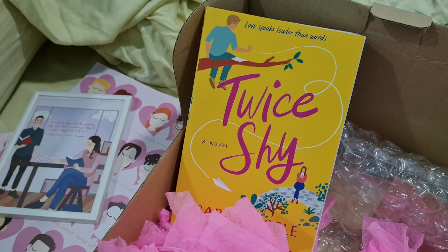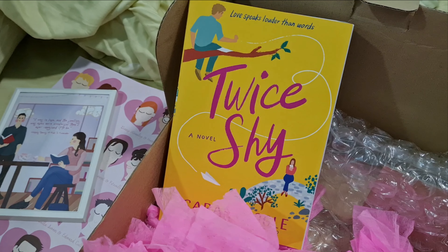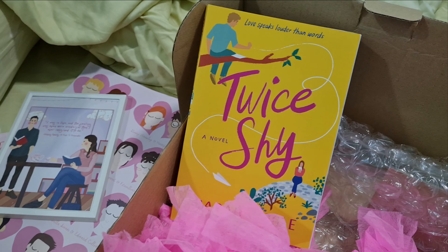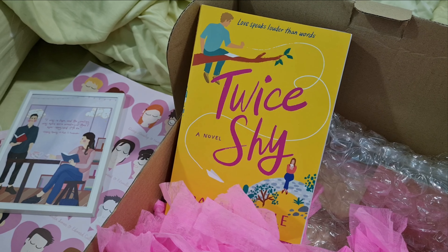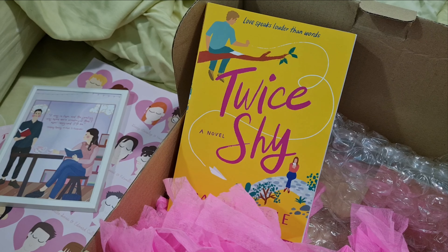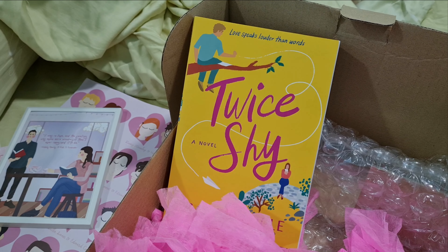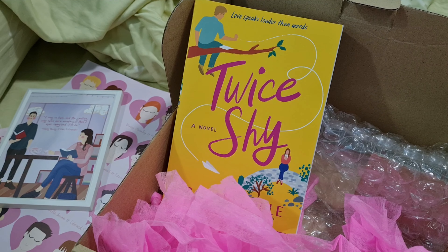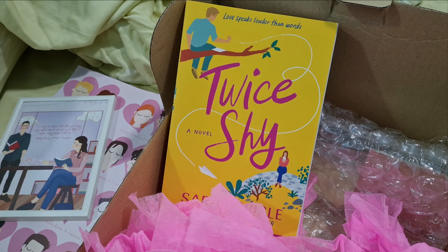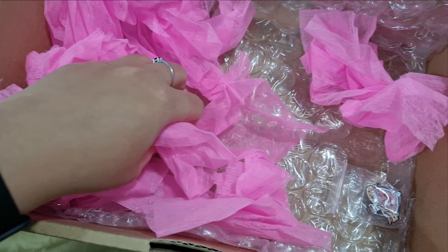Actually, this plot kind of sounds like a movie I've seen before. It's called 'Summer Holiday' and it was released in 2000 — it's a Hong Kong movie starring Richie Ren, a Taiwanese actor, and Sammi Cheng, a Hong Kong actress. It goes something along these lines where there's an inheritance, and then Sammi Cheng's character flies to Malaysia — yes, it was filmed in Malaysia at Pulau Redang, which is what made Pulau Redang really famous among Chinese tourists for a while. When she gets there, she realizes that half of the property is actually owned by this other guy, they start off on the wrong foot, and it's really hilarious. In order to sell the property she has to get him to sign, so she tries to make him fall in love with her or something. Anyway, that plot kind of sounds like this book. It sounds like an interesting story and I look forward to reading it.